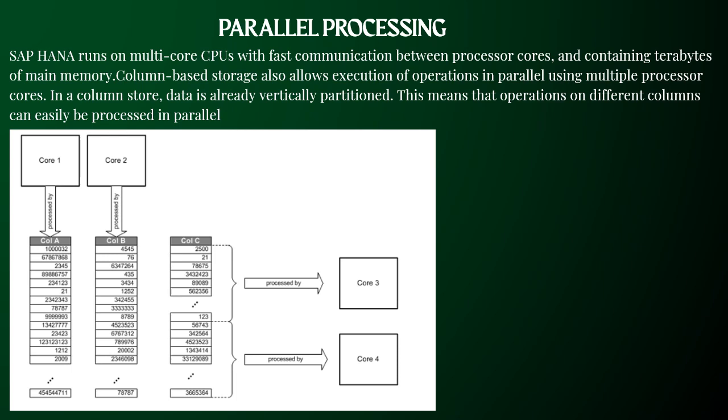So, three advantages of SAP S4 HANA architecture. The first one which we covered was in-memory computing or database. The second one which we covered is the columnar data storage. And the third one which we covered is parallel processing in SAP S4 HANA. These three features in SAP S4 HANA are pretty useful in terms of faster processing compared to legacy SAP ECC tools.